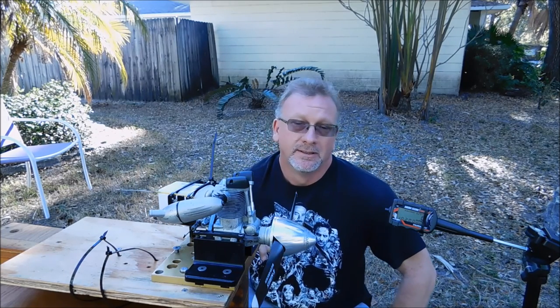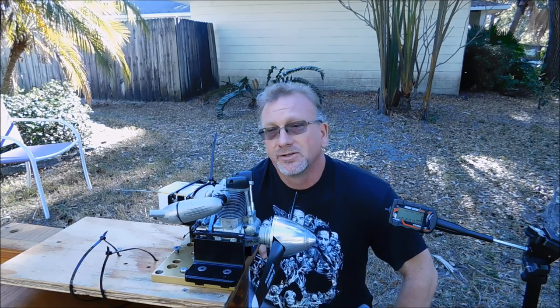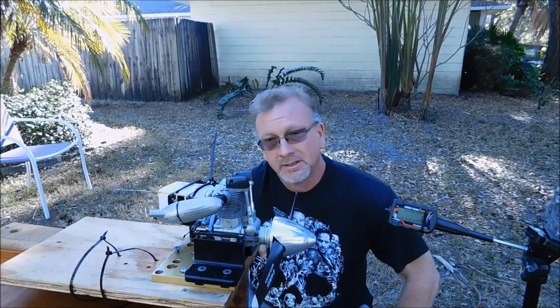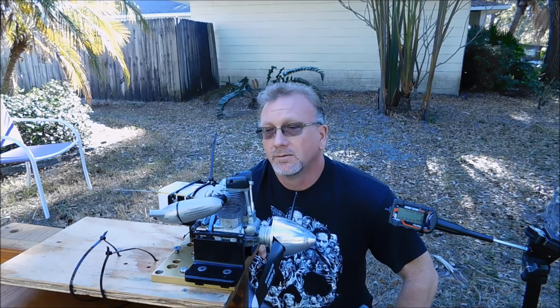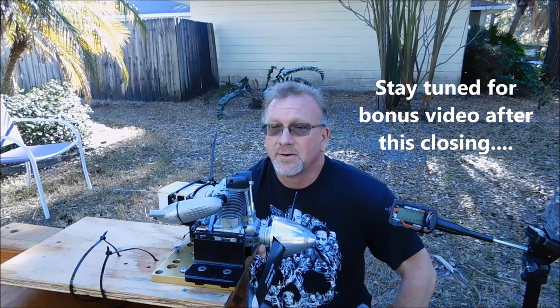Can't complain really. Not sure what I'm going to do with the engine. Could end up being for sale. I'm not sure I'm going to want to keep it, but we'll probably keep it for long enough to do a few more runs on some different fuels and see how it likes other fuels.